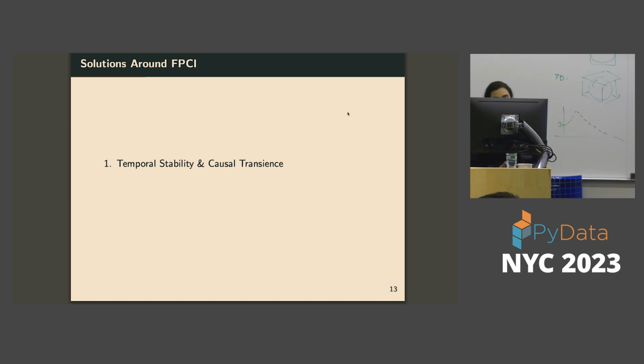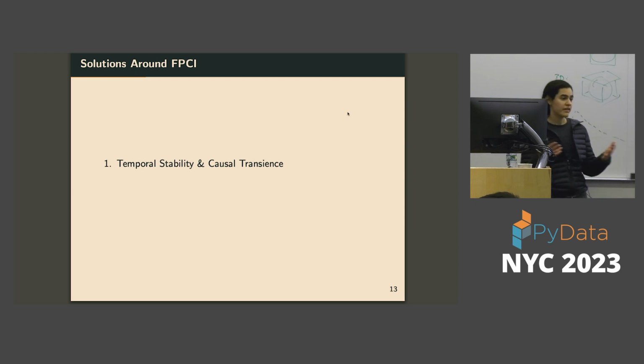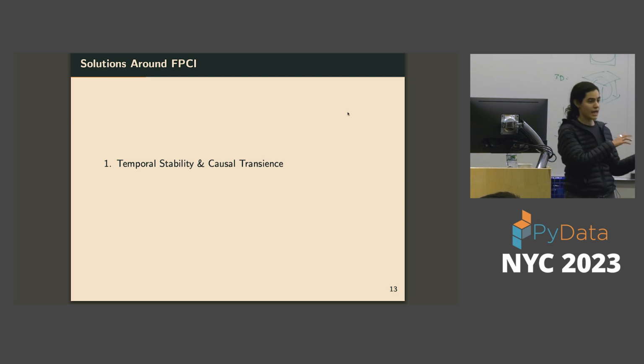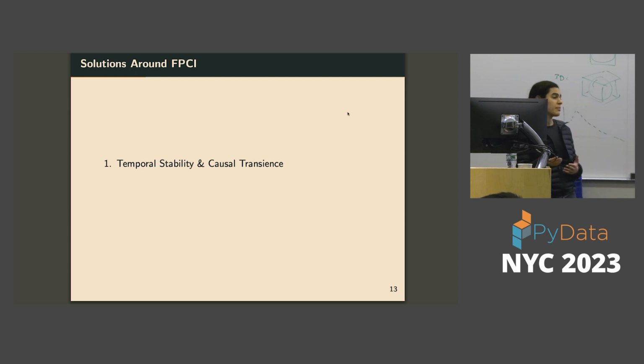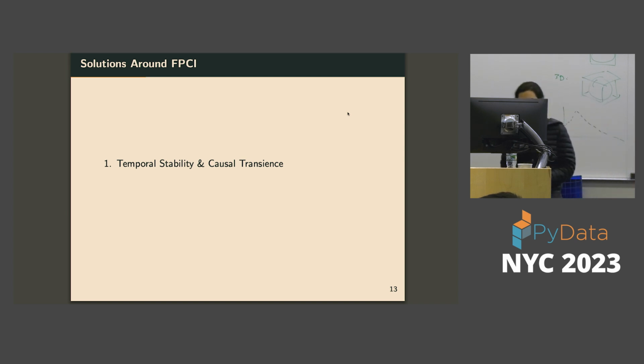So one of these solutions is called temporal stability and causal transience. So what does that mean? Temporal stability means when you apply the treatment, it doesn't matter if you apply it today or tomorrow, it's going to have the same effect. So this does not apply in real life that much. So the treatment that you apply to a human, for example, has some temporal dependence. But let's say we apply a particular temperature on molecules of water. It does not depend on the mood that the water will freeze or not freeze. That is just continually the case. So it does not depend on time.